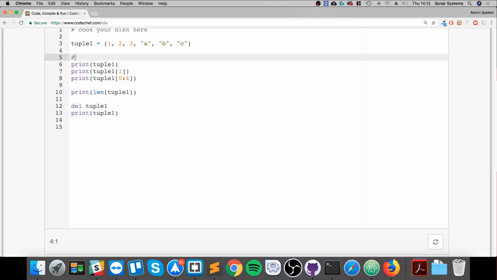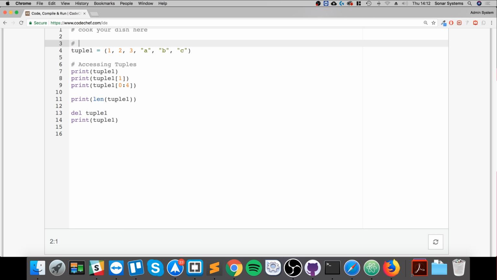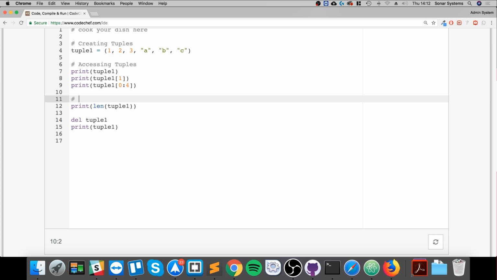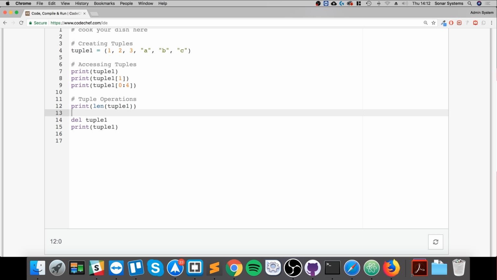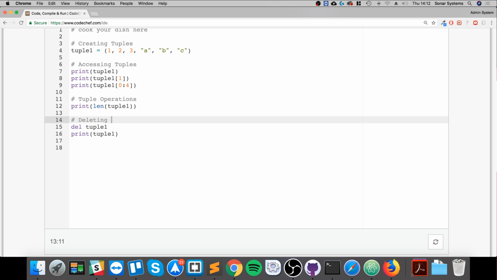So this is accessing tuples, creating tuples, tuple operations, and deleting tuples.